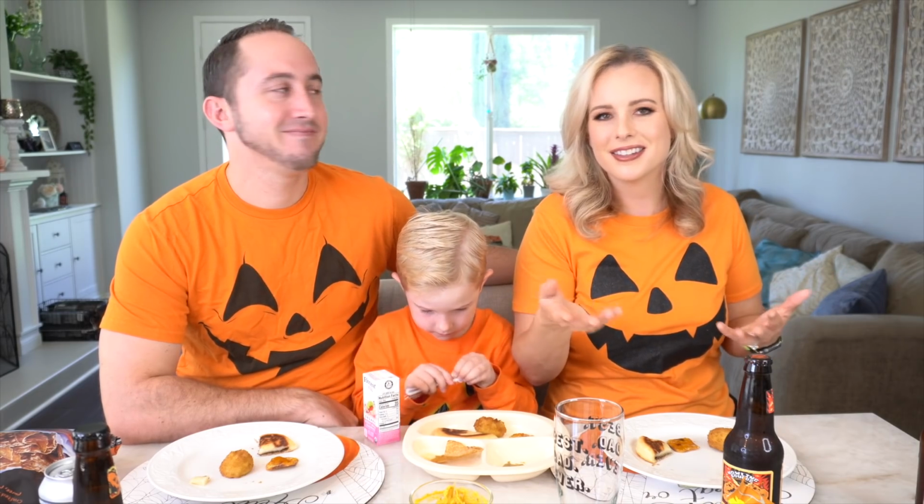So if you want to try it, you're going to be trying it for experimental purposes, and you might love it. I do think the apples would be the best bet, and I'll buy some next time I go into Trader Joe's. But on a graham cracker, I felt like that would have gone well together, and I think it was like a vessel to taste the hummus. So, anyways, we're going to move on now.